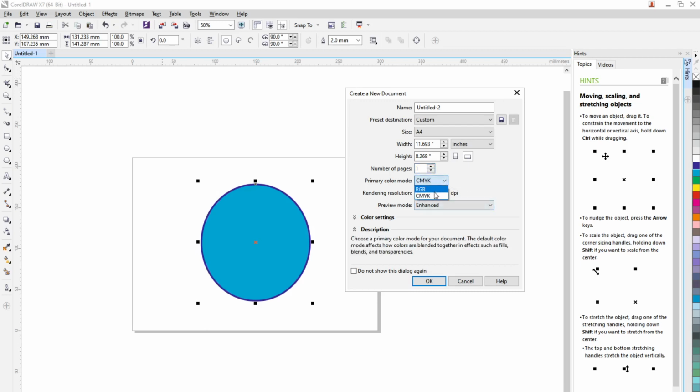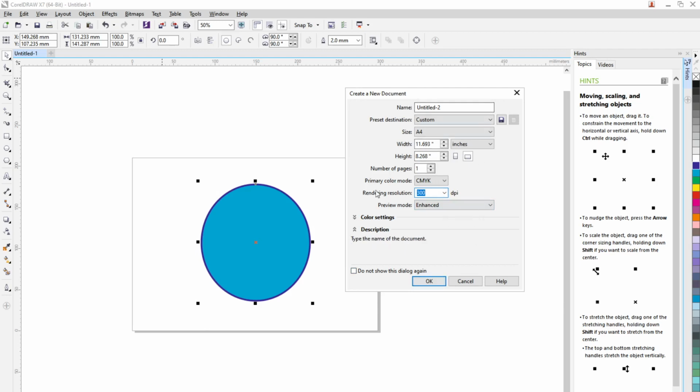The next option is CMYK and RGB. There is no extra confusion here. If I am creating any document for screen, it should be RGB. If I am creating any document for print, it should be CMYK. Next one, resolution. It starts from 72, then you can go for 96, 100, 150, 200 and 300. Mostly, if you want good quality output, we go with 300 pixels. Sometimes people manipulate it depending on the print quality they want. For low quality, meaning normal average quality, that is 72. If you want better quality, we can go with these options. Is it clear? All these options, and the preview mode is enhancement mode, and then click OK to accept.